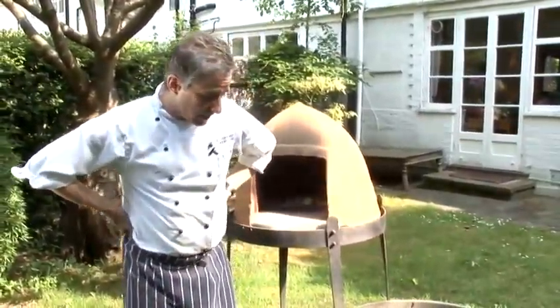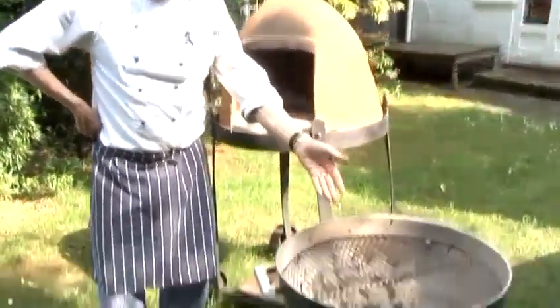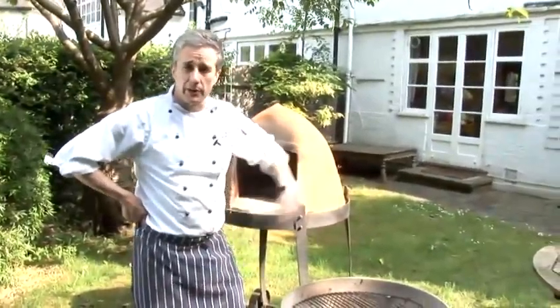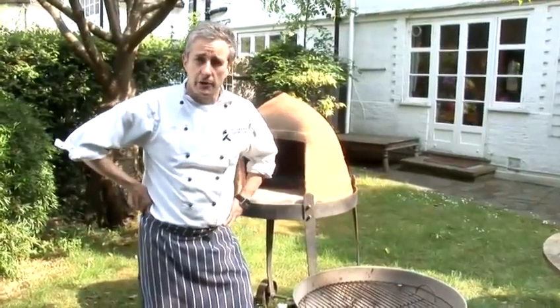You can go with electric, but I genuinely think if you're going to do a barbecue you may as well go for something like this. If you're going to spend all that money, really all you're going to end up with is something not dissimilar to what you have in your kitchen. My advice when buying a barbecue is always go with a traditional charcoal barbecue.